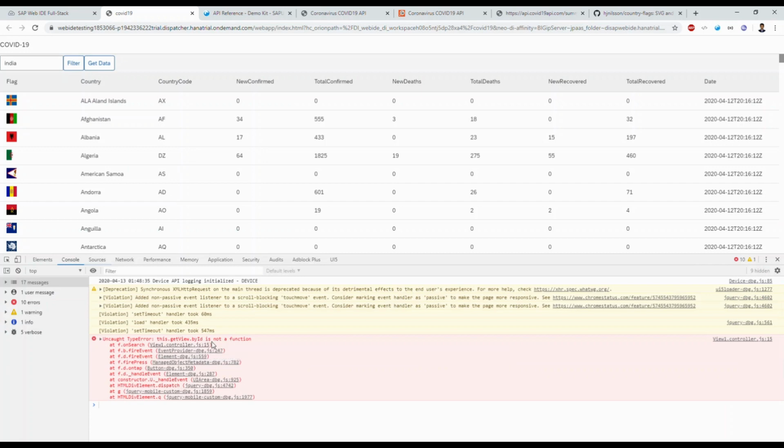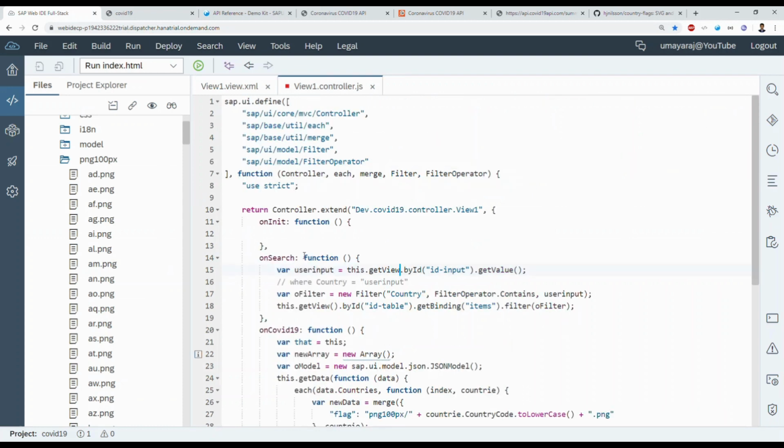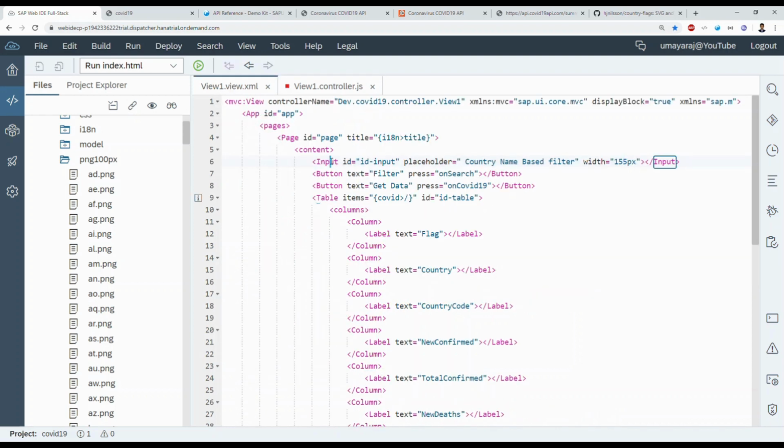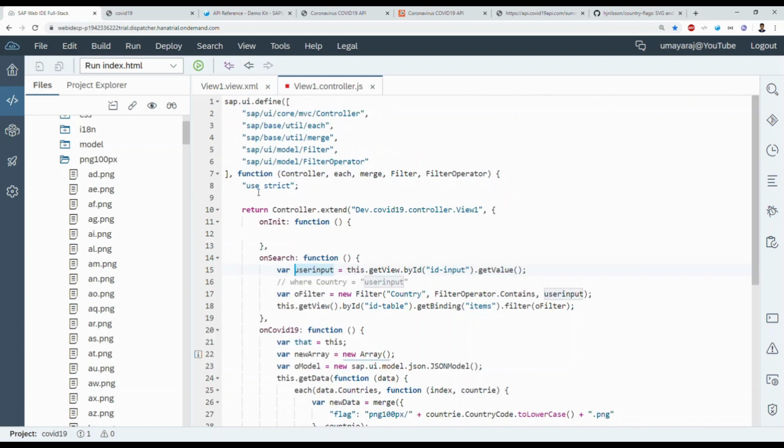Again it's having some issue. this.getView().byId is not a function on the 15th line. Check that controller, 15th line, this.getView().byId().getValue(). Why? Actually we're using the input field. So ID input.